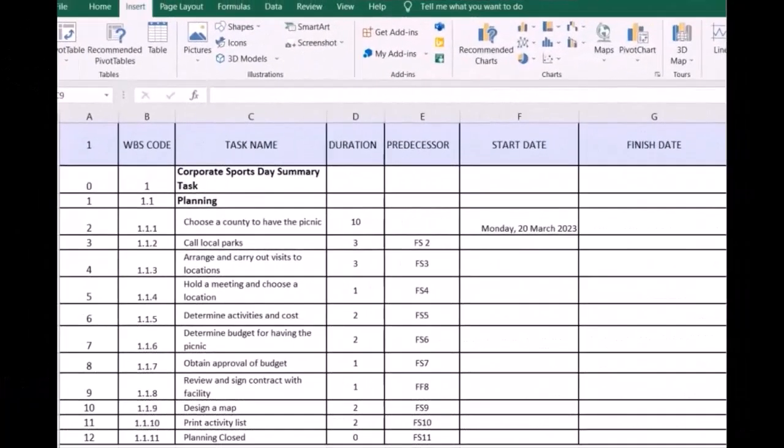Now let's look at our first mimic, building a task list according to the WBS format. I have set it up. This is the column that is going to be used to determine the predecessor. This is the WBS code. Now I am only using one part of the project, which is planning, but this is the corporate sports day summary task. As in MS Project, you get a summary task. So I have put up, this is a project summary task, and planning is the first sub-deliverable. So seeing that planning is 1.1, every one of its parts is going to be taking that numbering. So you have 1.1 to 1.1.1.